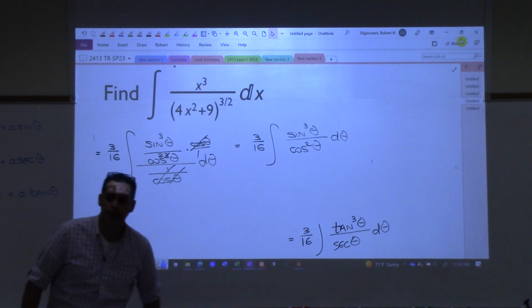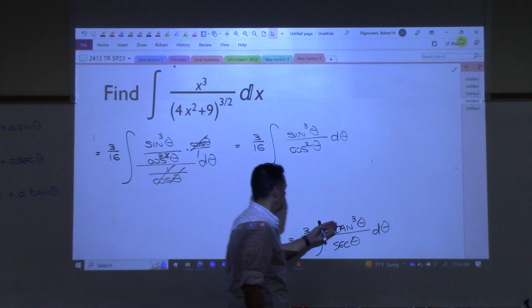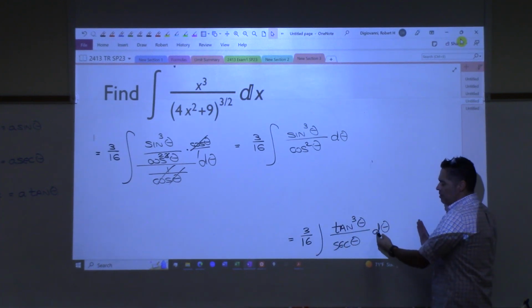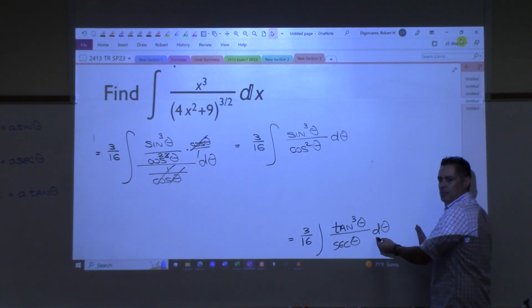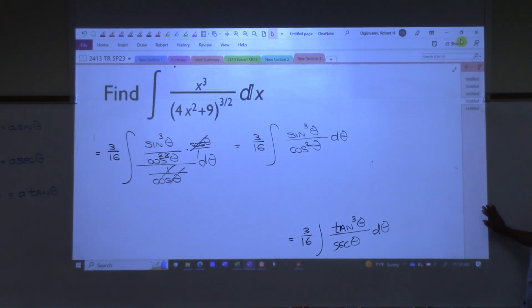Instead of changing to sine and cosine, you could peel off one of the tangents. You could try. I don't think it's going to help. If you peel a tangent off, that's not the derivative of something, right? If you peel one of those tangents over here, you have tangent theta d theta. That's not the derivative of something nice. What do you take the derivative of to get tangent? It's a natural log thing, so it's not going to be a basic u-sub.